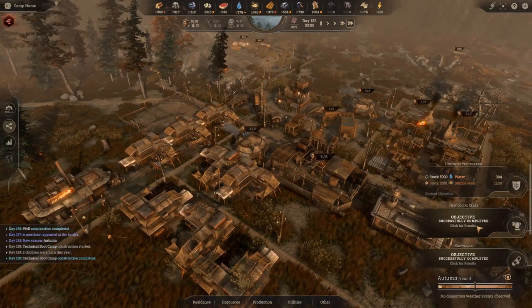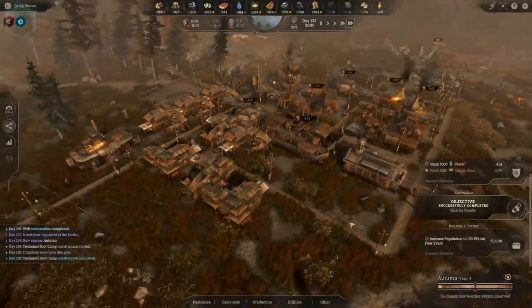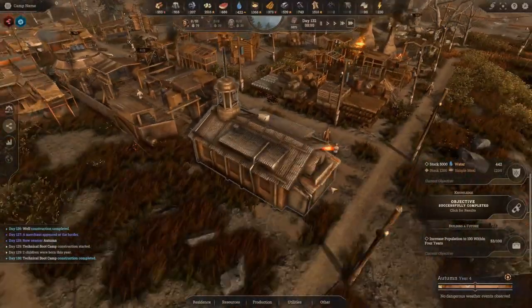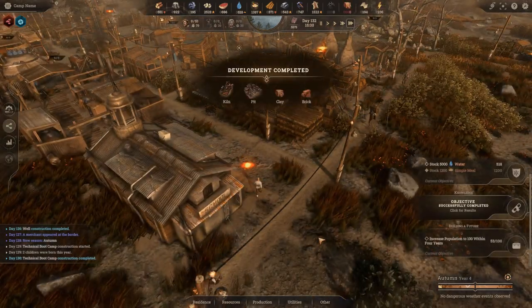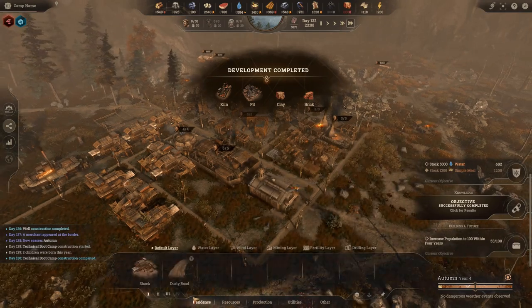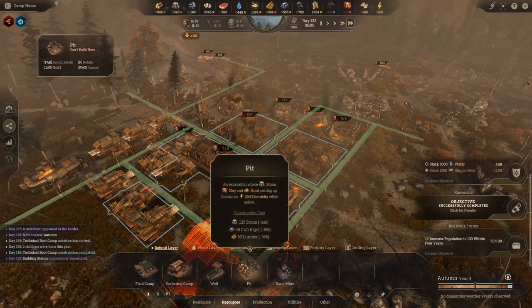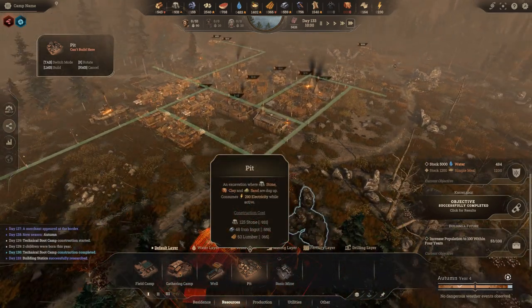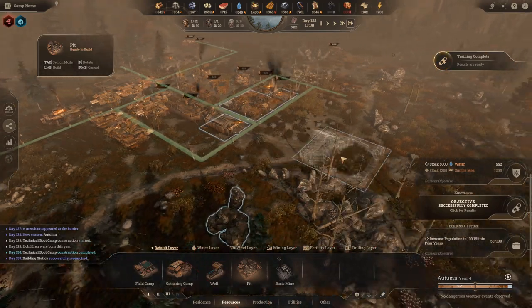Oh, objective complete. A new social class, yes, because we've got our boot camp and we've got some people training in here, so that's very exciting. Ooh, kiln, pit, clay, brick. Let's see. The pit. Now, where does that go? Stone, clay, sand dug up. All right.